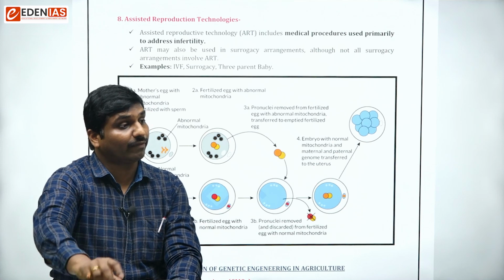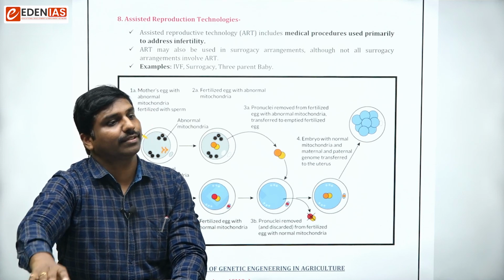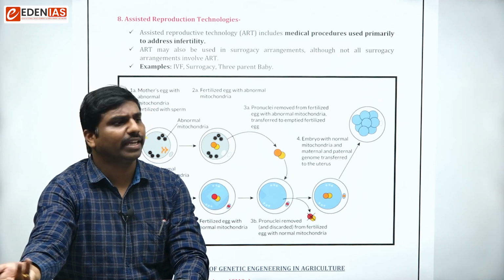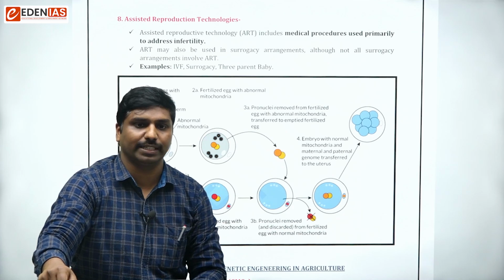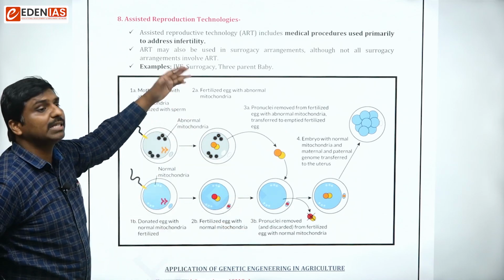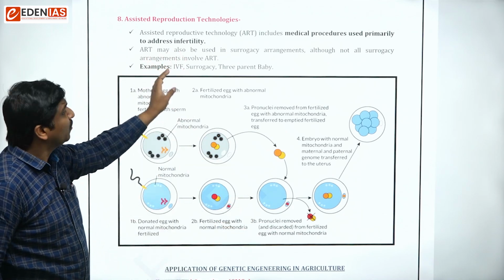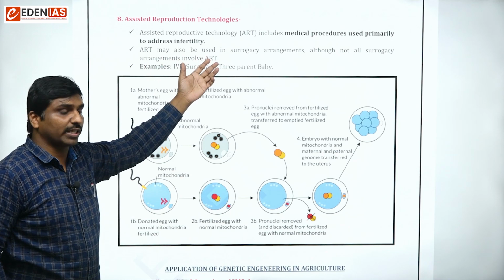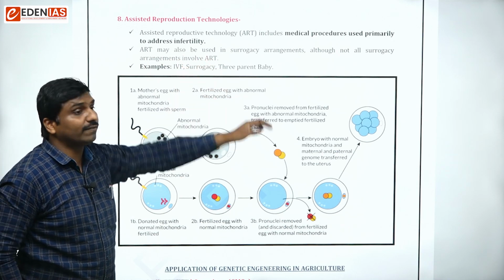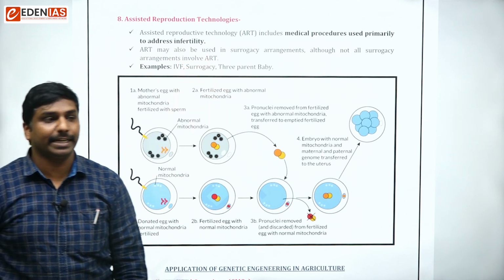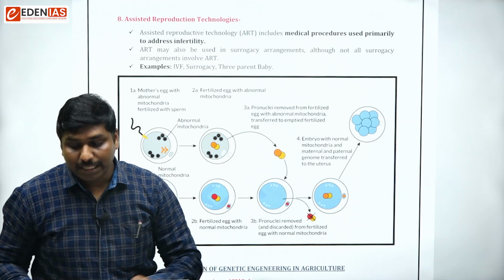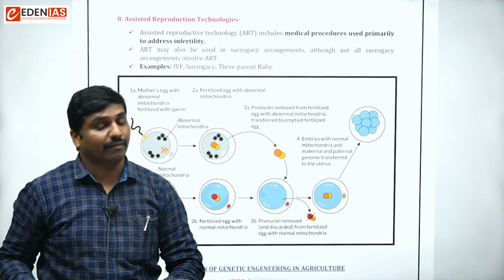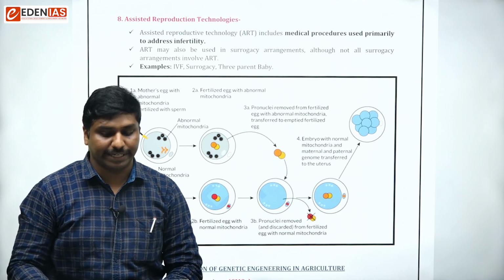In vivo means generally it's in the original place. In vivo and in vitro, these are the two things we'll have. So in vitro fertilization is a kind of artificial method. Then surrogacy, you might have heard about surrogacy. And then we have the concept called the three-parent baby method. These are some of the areas where we can further use genetic engineering.